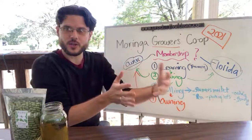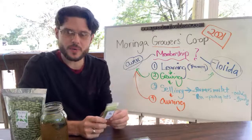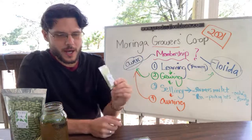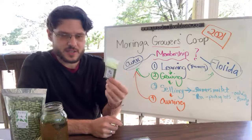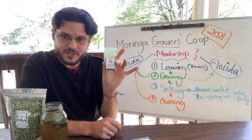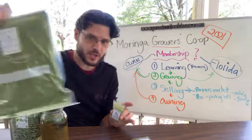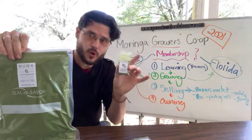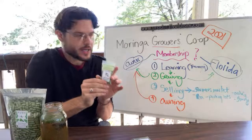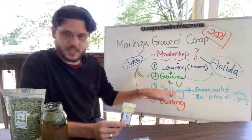Say like Numa, how we have these little packages. I purchased moringa from the co-op, broke it down and put it into these packages, and that helps me make a little bit of profit because we're selling these for $5-6 a piece, sometimes buy two get one free. You could make $500 a kilo if you just sold moringa like this, but you're purchasing moringa for $100 a kilo, making a 4x or 5x flip. That's pretty much what we're trying to do: help others see that a way to be a part of the co-op is also through the selling aspect.